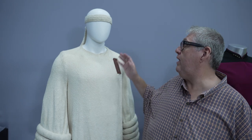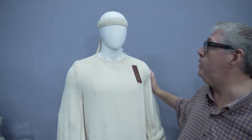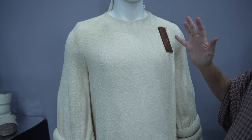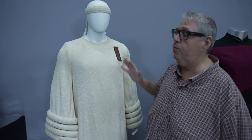And that jumps us to the movies of Star Trek. So we've got Spock, of course, from Voyage Home, with his headband, or I don't know if maybe this is from the end of III. But anyway, it's that costume. It's just fantastic, kind of Vulcan, kind of monk robes.